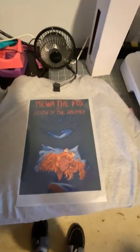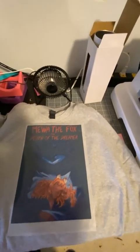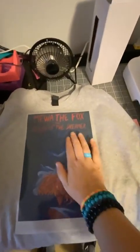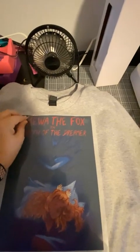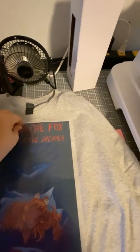So here is the DTF. This is what the DTF looks like without white. This is another awesome design. You wait for it to cool. It's got to get to room temp, and then you start to peel this film back. Okay, and I always do it from this little corner, just ever so slightly, start pulling.